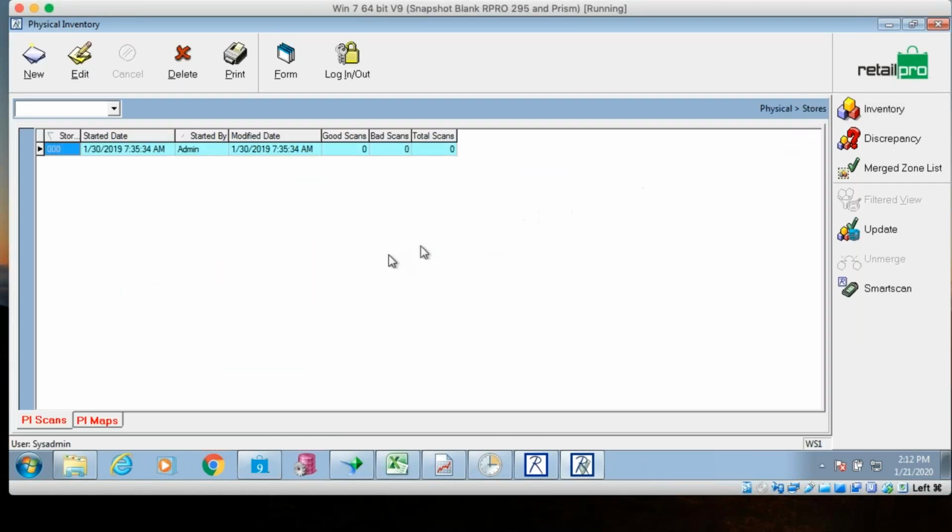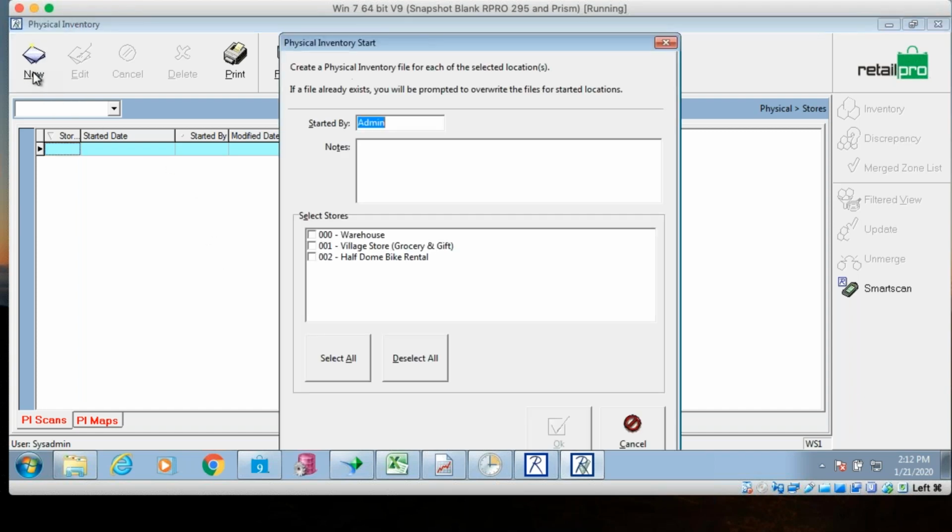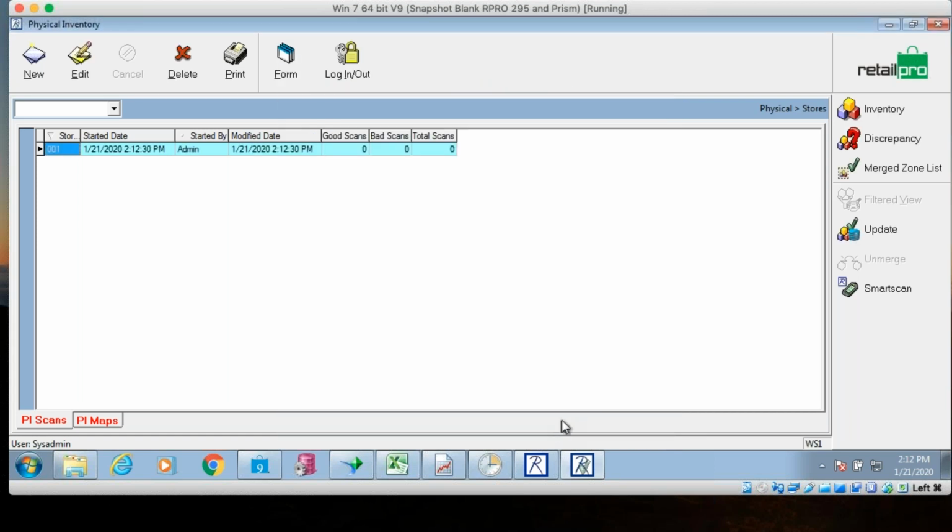All right, so we're going to go to stores, and it's got a fake one there. We're going to delete that. We're going to start this fresh. So you click new. It says where are you sorting? So I'm going to say, and I've got Yosemite's names in here with some tractor data, right? Village store. That's a beast of a store, man. 8 registers. Right. So that's step 1.